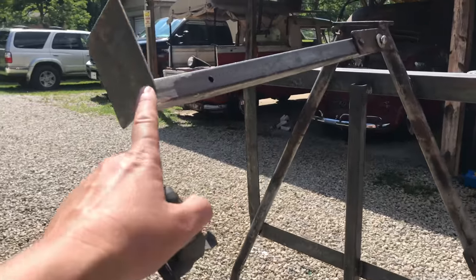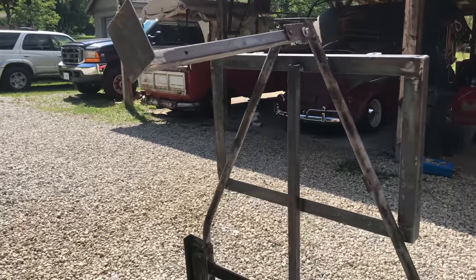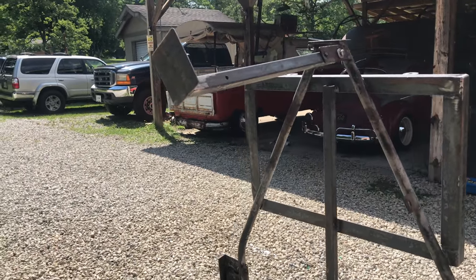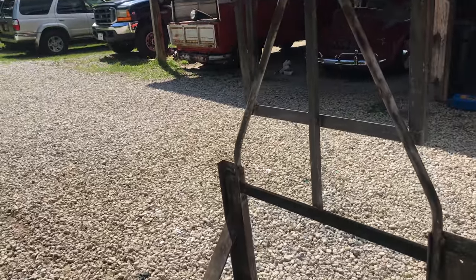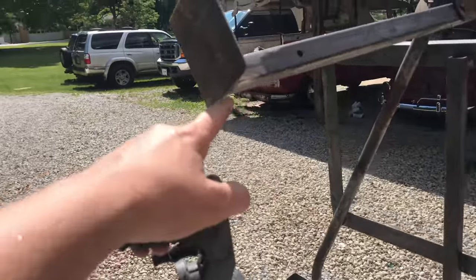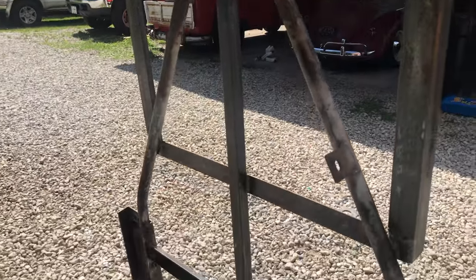Oh, I made a new foot too. I was gonna do that a little different, but with the cooler box and how that went on, I just kept it the way it was. I made the footprint itself a little bit bigger than the original one was. But it can only go on one side and can't hang back unless you notch it because it comes up and hits right there.